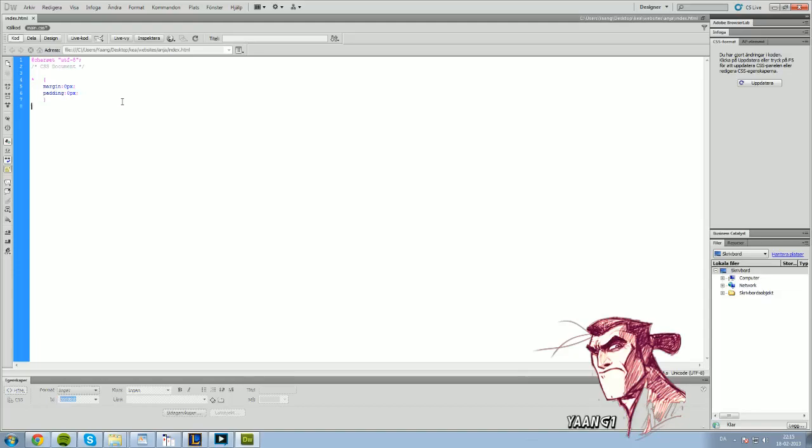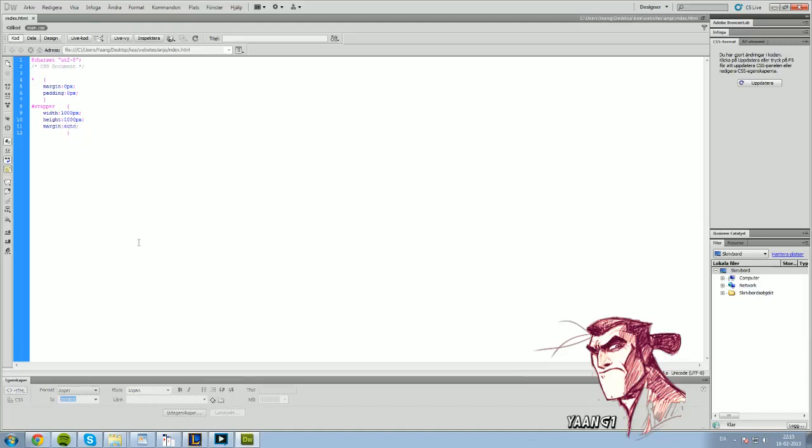Next thing is that we want to go into a wrapper. Oh, sorry, I'm going to need the hashtag for referring to a container like this. And inside our wrapper, we're going to give it a width of 1000 pixels. This is just, you know, easy numbers to work with. And a height of 1000 pixels. Okay, we're also going to give it a margin.